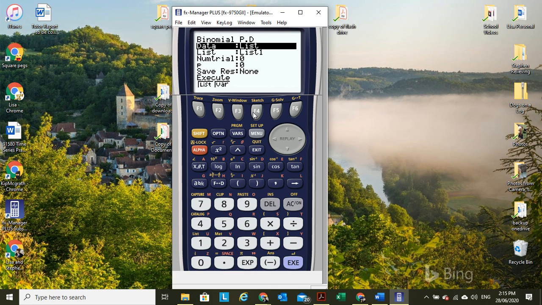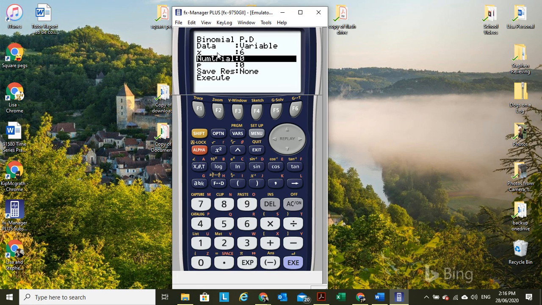Okay, now it's asking me where I want to get my information from. Have I got numbers in a list somewhere? No, I don't. So I'm going to choose F2, which says I'm going to put the numbers in myself. Okay. So let's pretend we are throwing a coin in the air 6 times, and we're going to see how many heads we can get. So I'm wanting to know what's the probability of getting all 6 heads. So I'm going to come down to this line and I'm going to make it 6.